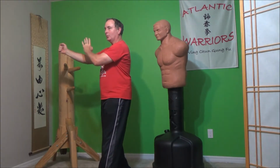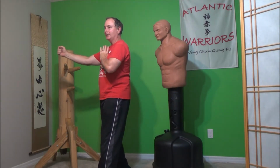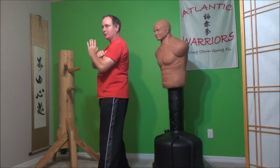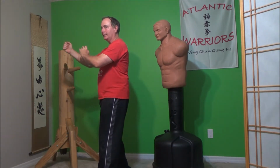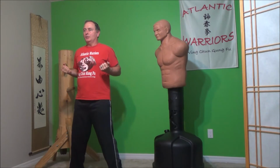Both hands are forward. This hand is not back here. You always need to have at least a minimum of your fist off the chest, just to give yourself some forward intent. That's the idea when you're punching out away. I prefer a little bit further out in long bridge here. So Juen Mah turn, punch, and Wusao. Right hand punch. Ready. Punch.